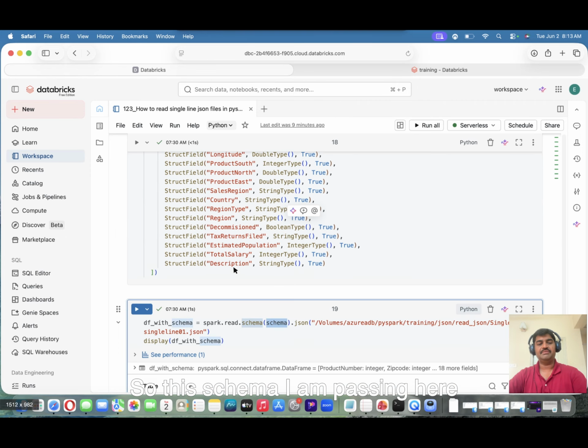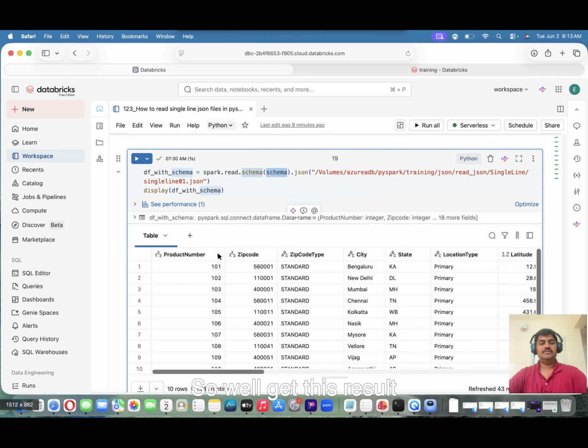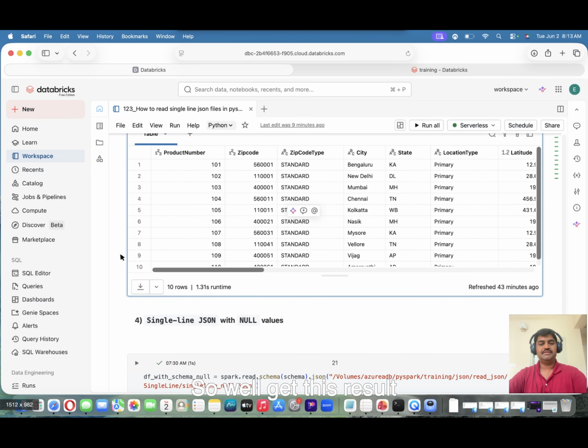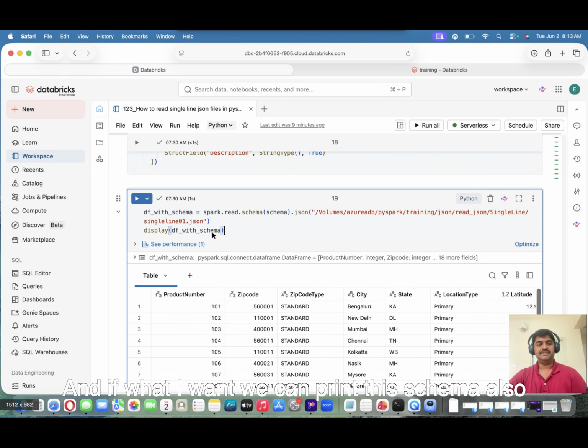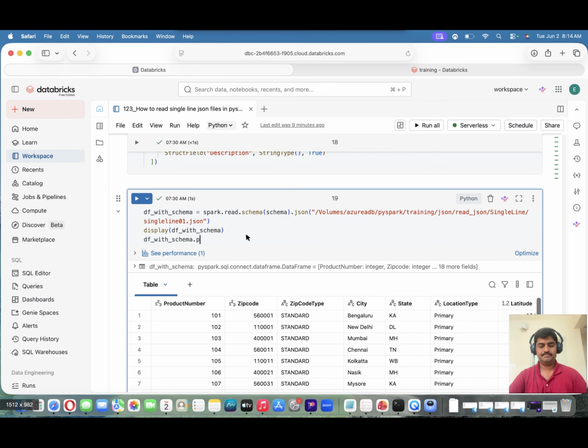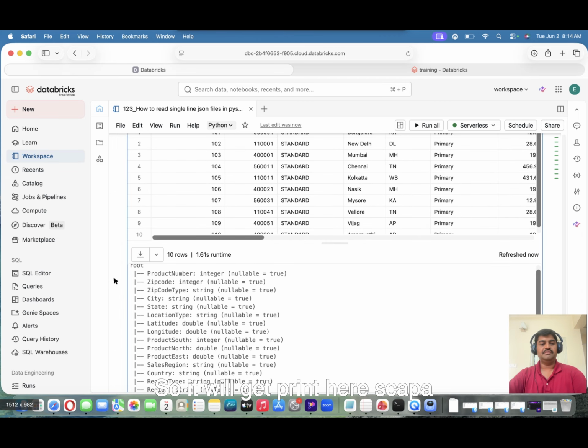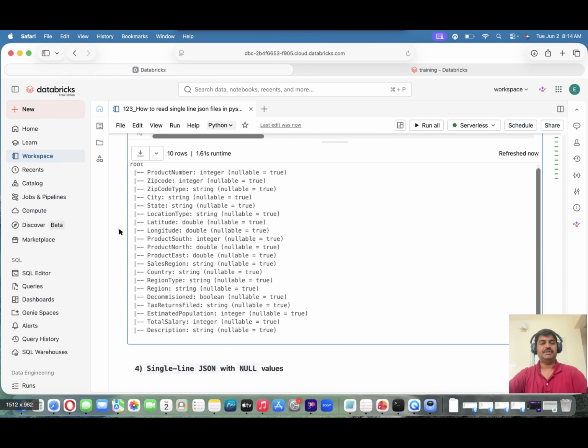We will get this result, and if we want, we can print this schema also.